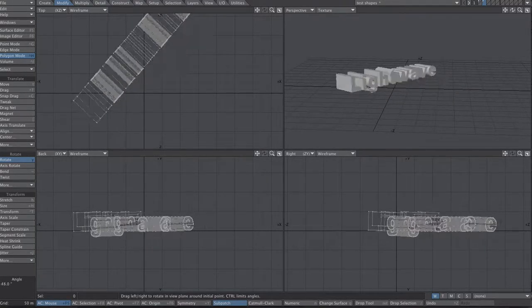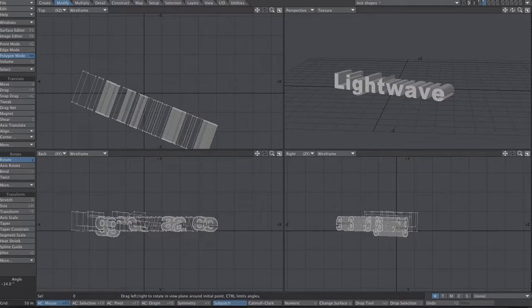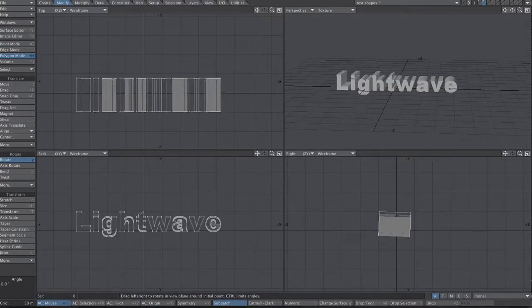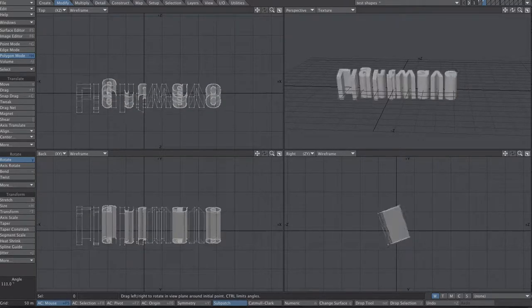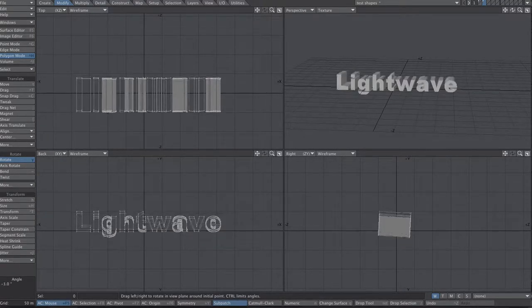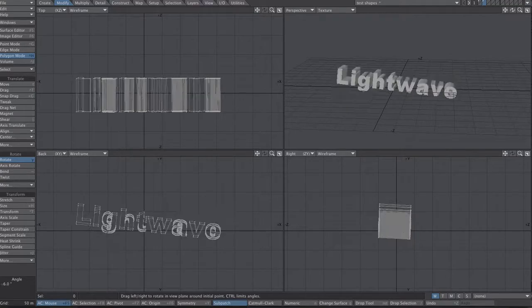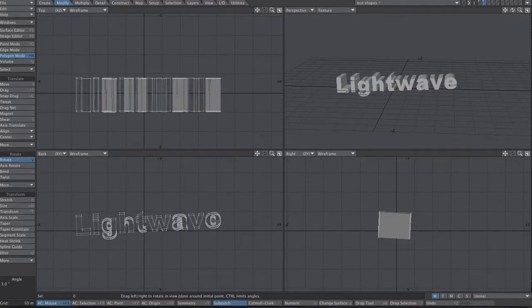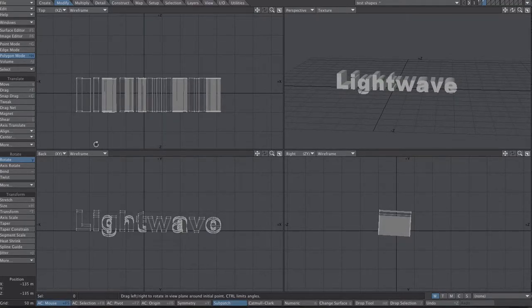So I'm on the top view, I'm spinning here along the Z-axis. Or I can grab it in the right view and spin it there, do a little barrel roll along the X-axis. Or I can grab it here in the back view and do a Y-axis spin, so you get the idea. Alright. T for move, Y for rotate.